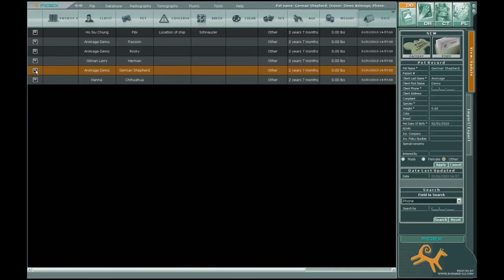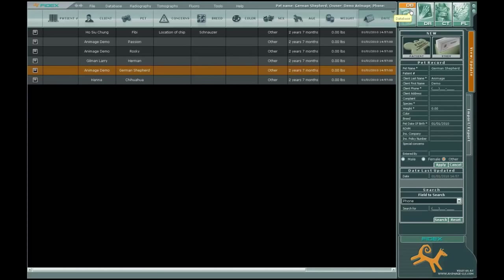Let's jump right in. How to open a patient study for viewing. The Fidex workstation comes up in DB mode. DB stands for database. This is a list with the cases stored with the application and accessible for review. Note that the DB box in the upper right-hand corner is highlighted.